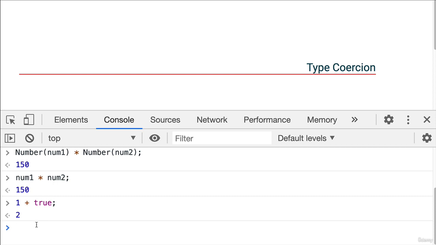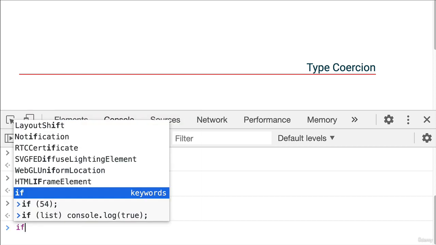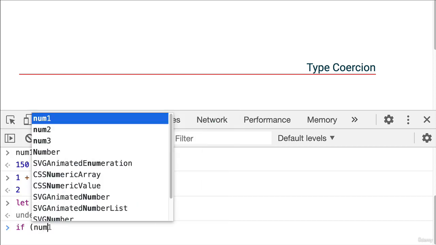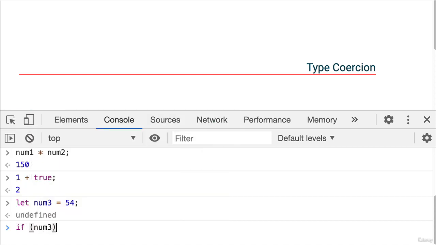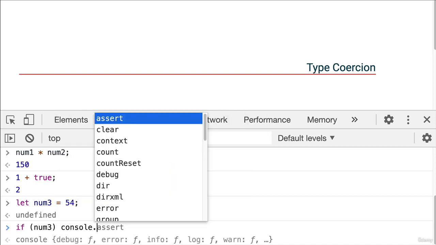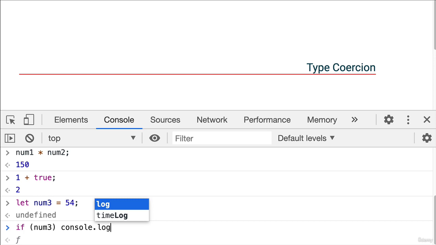So here's another one. Let's set num3 equal to 54. We're going to go a different direction on this one. Now if we had an if statement, if num3, and that's all we have in it, what is that doing? We'll just do a console log statement here: it has a value.